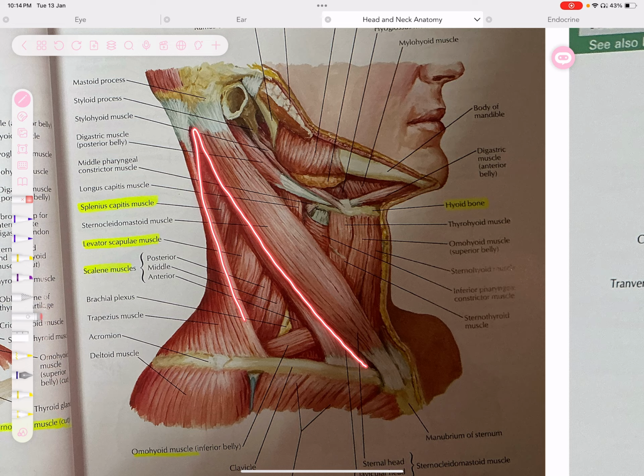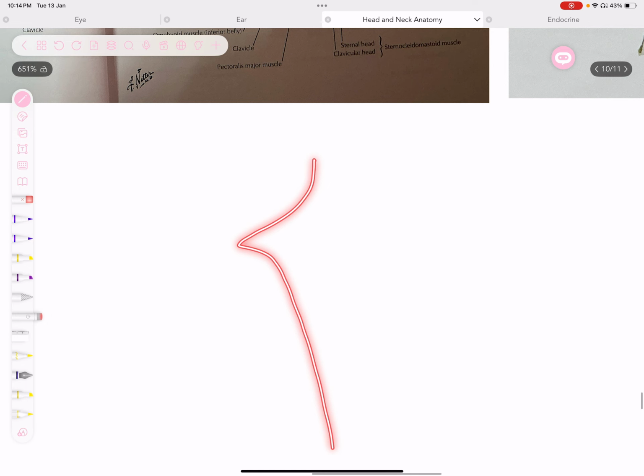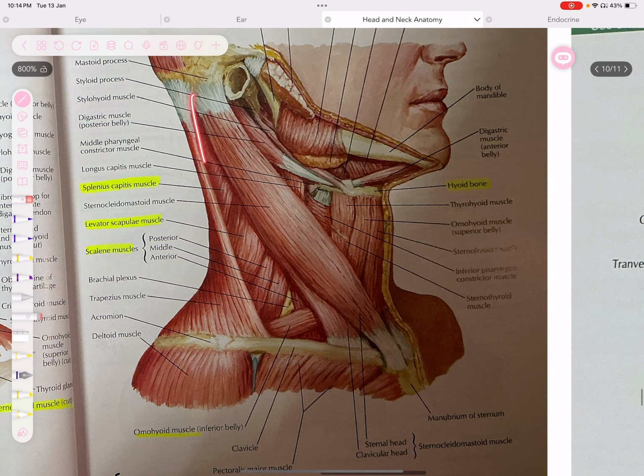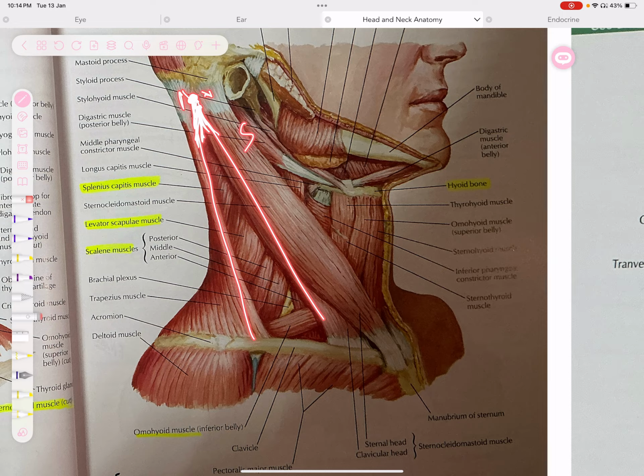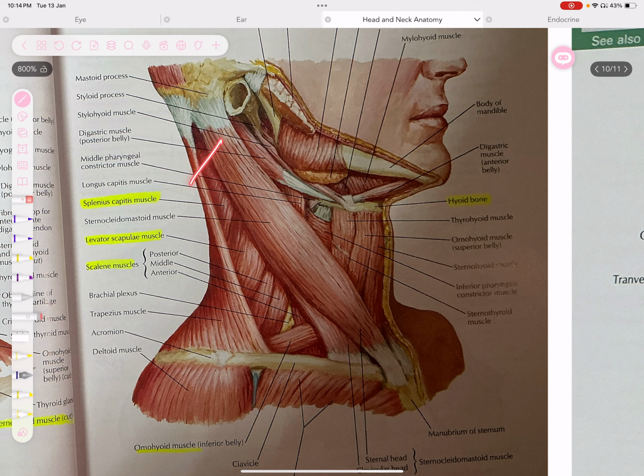The posterior boundary is lined by the trapezius muscle. If you can recall, the trapezius is the muscle of the back that appeared somewhat like this. Its apex is at the superior nuchal line, where both these muscles meet. So what are the muscles? Trapezius and sternocleidomastoid. And then the base is the middle one-third of the clavicle, I said two-third but it is one-third, as we will correct later.